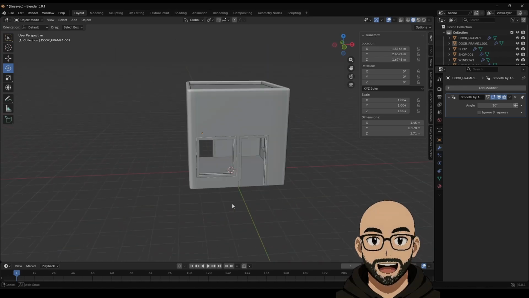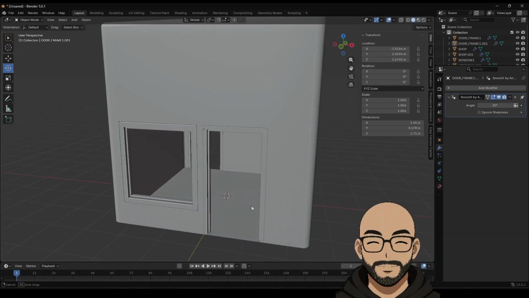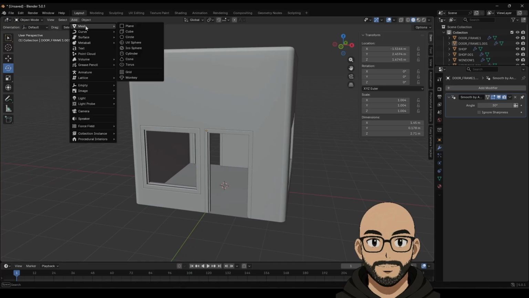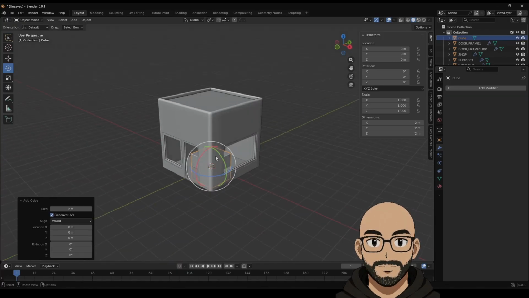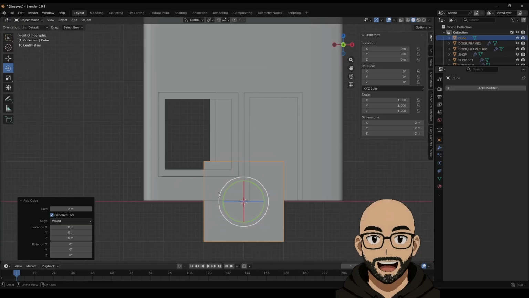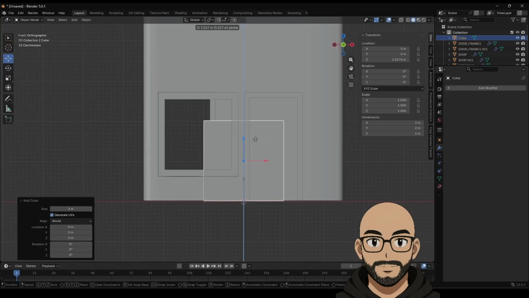So let's build the door. Add a mesh cube. Now we know what our door size is going to be. So we have the door frame.